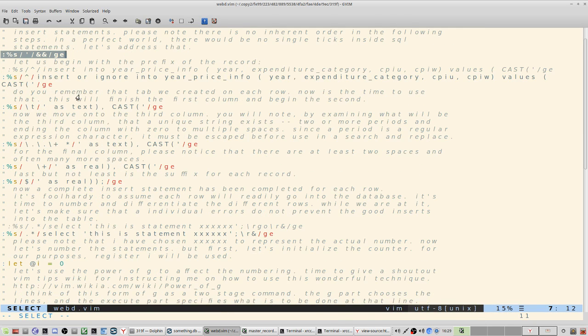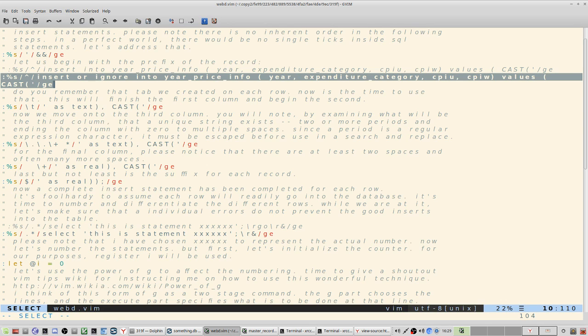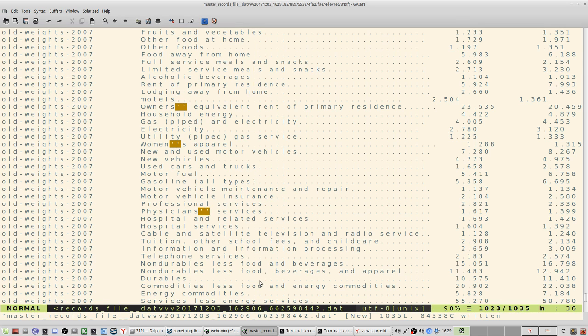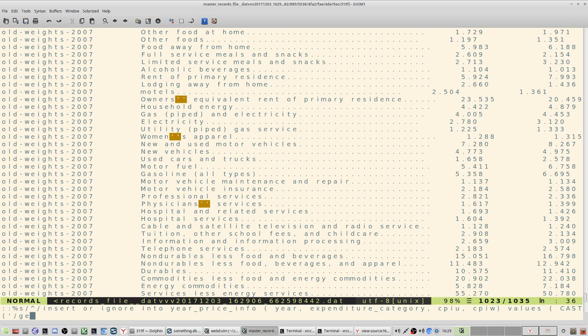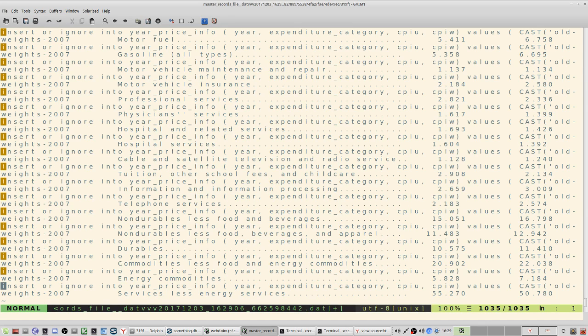We can make an incremental save at this point. All right. Let's begin with the prefix of the record. And the prefix is the caret. That tells us that on the beginning of the line, this is what you do with a list. Generally, you do a prefix and a suffix. Sometimes, in this case, you build out the individual columns. But we're going to start with the prefix first. No particular reason why. It doesn't really matter in most cases. But we're going to set a prefix there. Okay. Insert or ignore, so that's part of it.